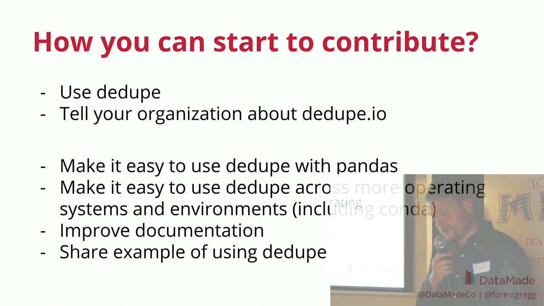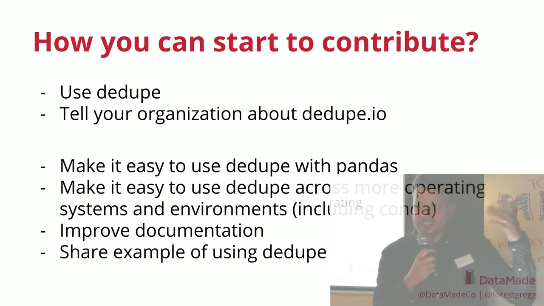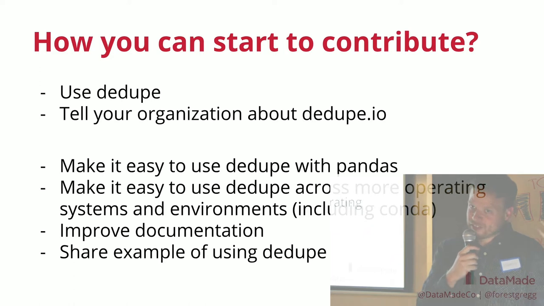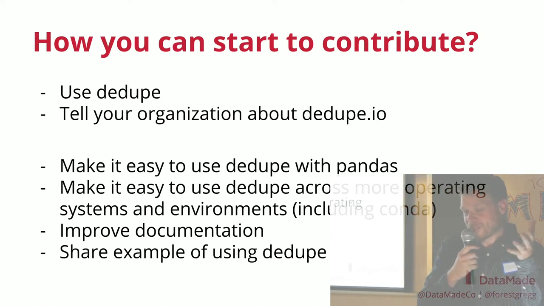Right now we provide binary wheels for about 20 different flavors of operating systems, so it's really easy to install. Conda is awesome, but it also means a whole other set of package managers that, as a publisher, you need to think about. I haven't thought about it because we don't use Conda, but I know this is a problem, and it would be great to have some help with it.